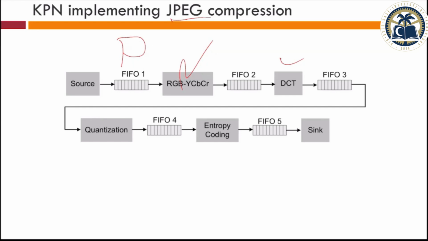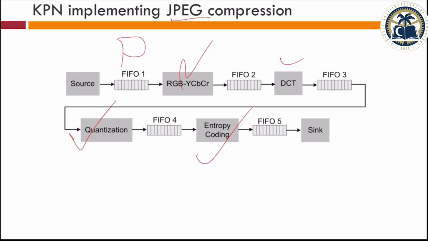For example, this is JPEG. JPEG is just an image compression algorithm. It is a good example because you have an image, you store an image, it is RGB, you acquire it. DCT works on 8x8 blocks. The discrete cosine transform takes an 8x8 block and does the cosine transformation. Then quantization: you take this 8x8 block and quantize it, and you still have the same dimension. But once you do entropy encoding, it has a very different dimension.